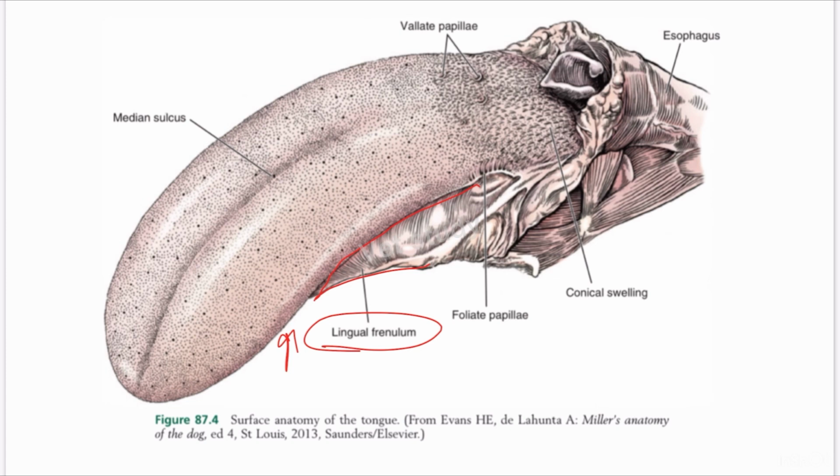So this is the ventral part, and this one is the dorsal part. At the ventral part, there is this lingual frenulum fold. But what does it do at the dorsal part? At the dorsal part, this mucous membrane forms the papillae, right? So they are firmly attached. This mucous membrane is firmly attached to the muscles through connective tissue, and at the dorsal surface they make the papilla.